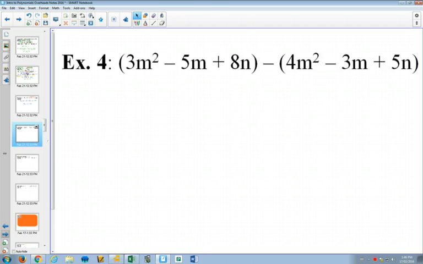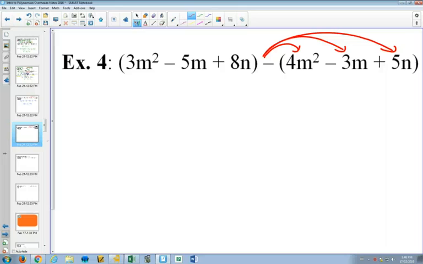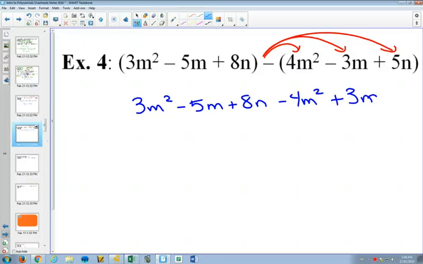Now, when you're doing these questions, whenever you have that minus sign, it's a good thing to help yourself remember to draw these arrows to say that that minus sign goes to each one, to take the time to rewrite it without the brackets, where you change all the signs in the second polynomial if you're subtracting. And then if you have different colors or something to indicate which are your like terms, so you notice how I've been underlining them. Is there anything that's a like term with 3m squared?